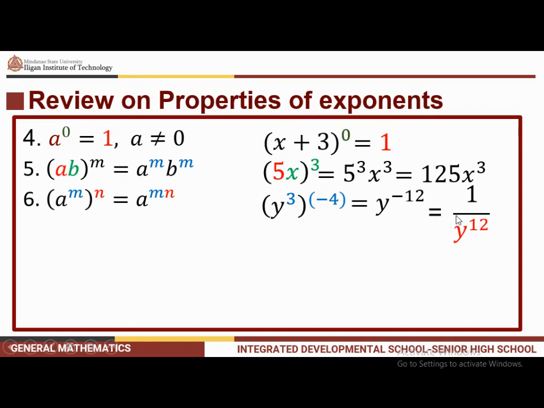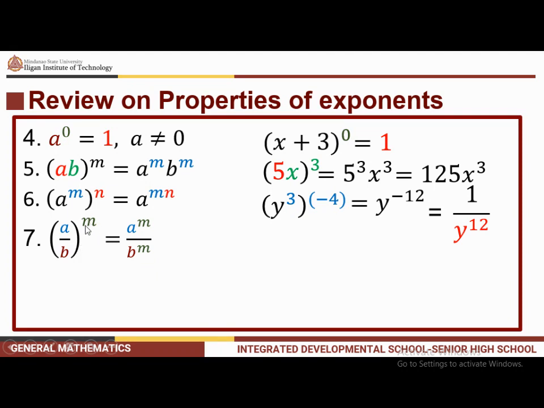which is just equal to 1 over y to the power of 12. It is because meron tayong nalearn na property sa property 3 na kapag meron tayong negative exponent, pwede natin masulat sa ganito na form. So ito na yung answer natin. Now for property number 7, kapag meron tayong different na mga base, di ba? So you'll have a, dito naman ay b, a to the 1 divided by b to the power of 1.